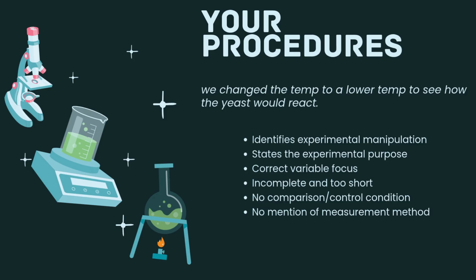There's also no comparison or control conditions. It only mentions lowering the temperature, but in a good experiment, right, we want to see what low temperatures and high temperatures would do to the yeast and the condition of the yeast. And there's also no mention of any measurement methods, right? How are we going to measure the carbon dioxide? We don't know in this procedure.